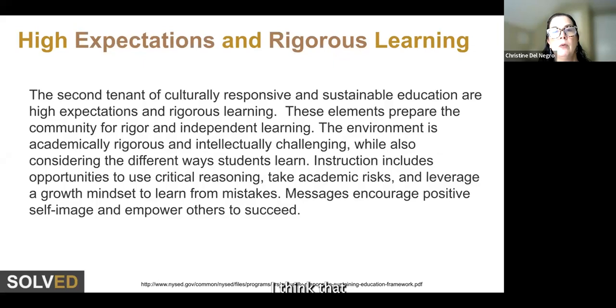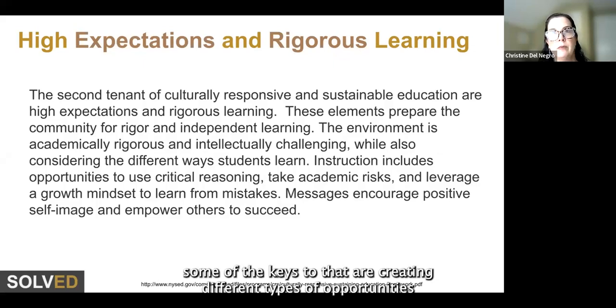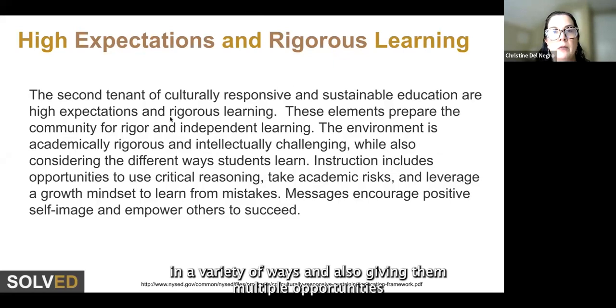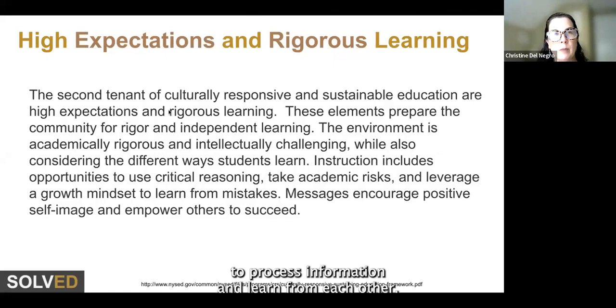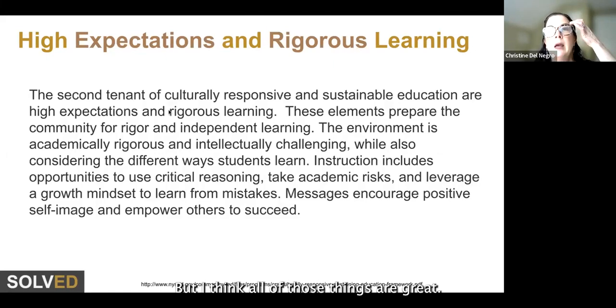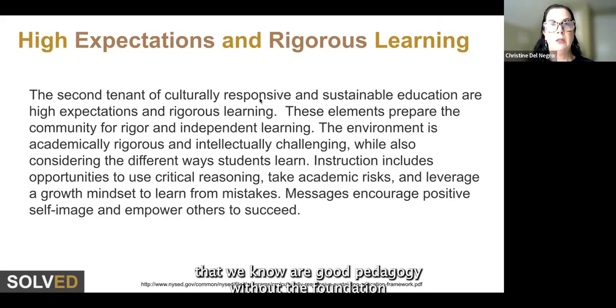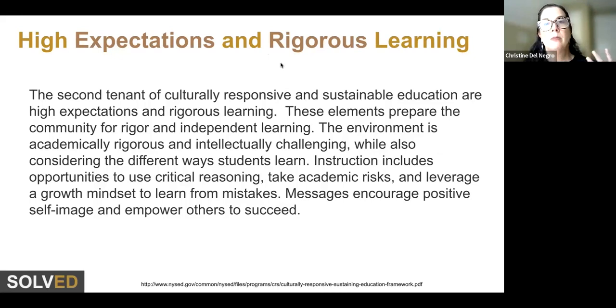I think that, with high expectations and rigorous learning, some of the keys are creating different types of opportunities for students to showcase their understandings in a variety of ways, and also giving them multiple opportunities to process information and learn from each other. But I think all of those things are great, but if there is not the foundation of inclusion and acceptance and respect for each other, those instructional strategies that we know are good pedagogy, without the foundation of acceptance and inclusion, they're not going to go very, very far. So we need to have both.